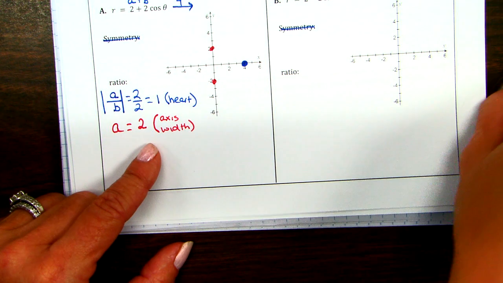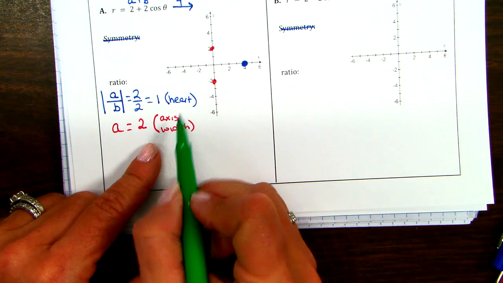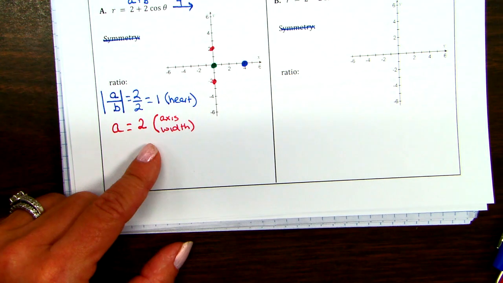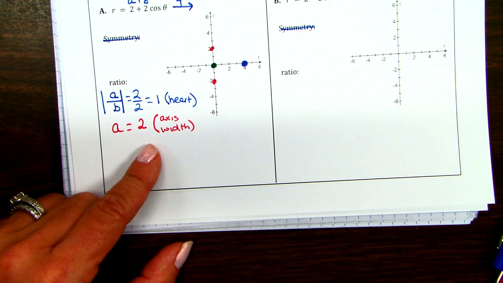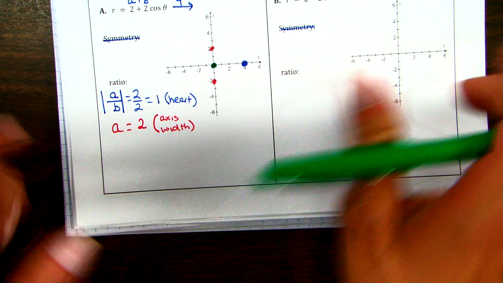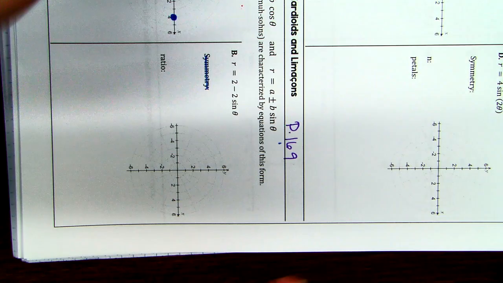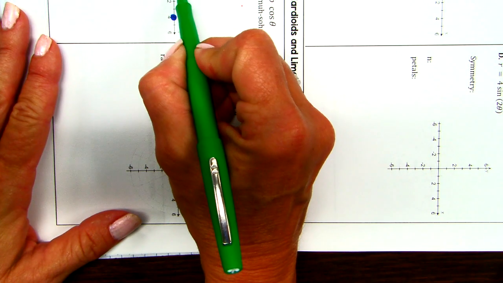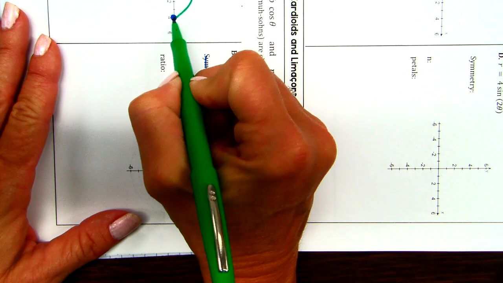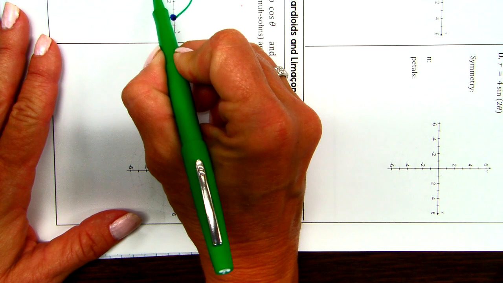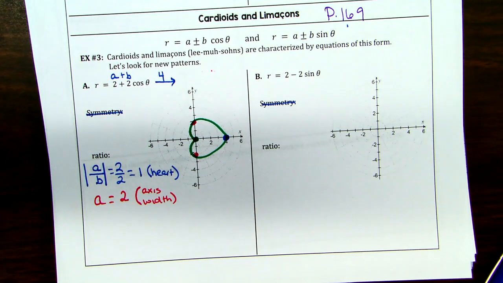And there's only one more point you need to remember on a heart, and that's you always have a point at the pole. And that's it. You're going to make a heart out of this. Now it helps me to be able to turn my paper, up to you how you do it, but you simply make a heart out of those points. And that's it. That's your graph.